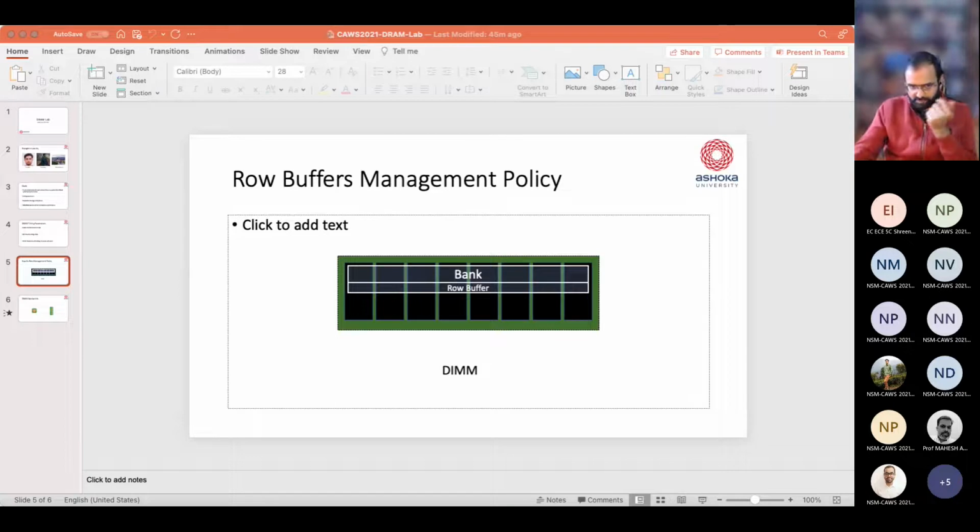And anybody else can jump in. Maybe I can start cold calling people if that's okay. Maybe Naman, if you want to take this. Naman Purohit. I did not understand. You have a physical address. It goes to the memory controller. What do you have to do now to be able to look up your information from the DRAM? Or you being the memory controller, of course.